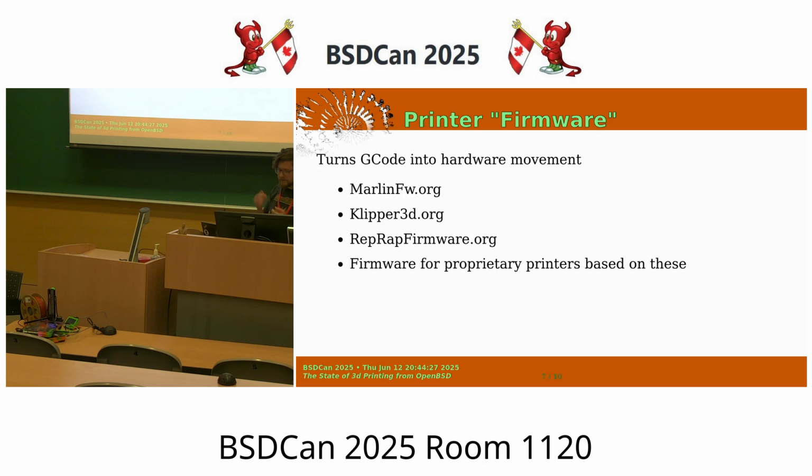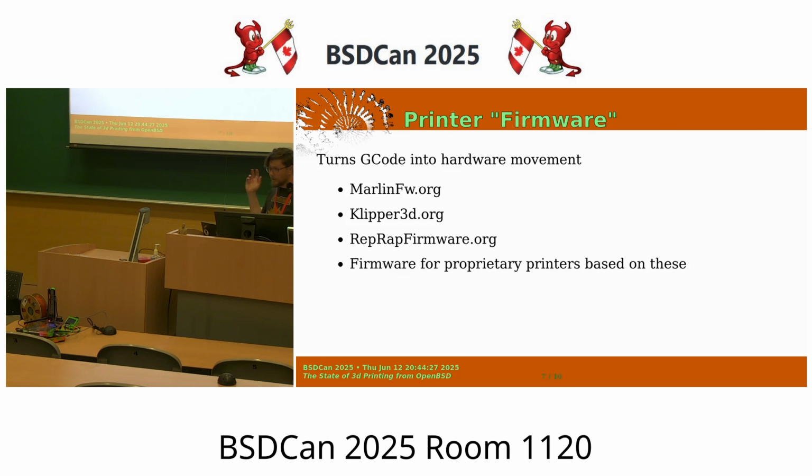Duet 3D, he says, is another firmware. And apparently there's a bunch, because I learned about this RepRap firmware. I mean, I knew about RepRap. I just didn't know that they still were around, I guess. They were one of the original self-replicating printers where the design was you 3D print all of the parts for the printer except for some of the metal parts. And then once you've printed those, you can build it, and then you can print another printer. And that was one of the things that got the hobbyist 3D printer movement started, I think.